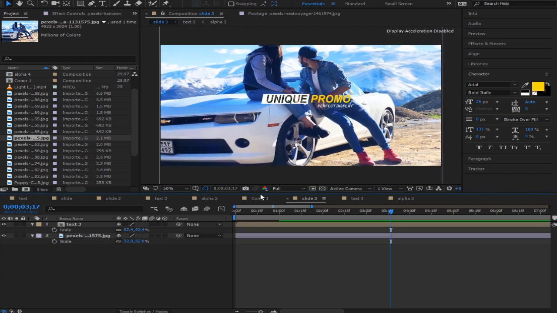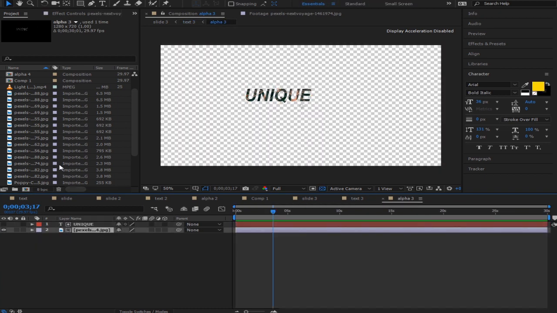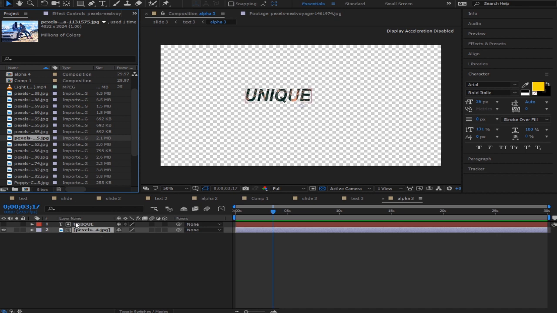So just make sure it's fitting right into the composition, and get into text 3 and alpha 3. Change this picture. Put in the same picture you put over there. Just hold this with alt and drop it there.